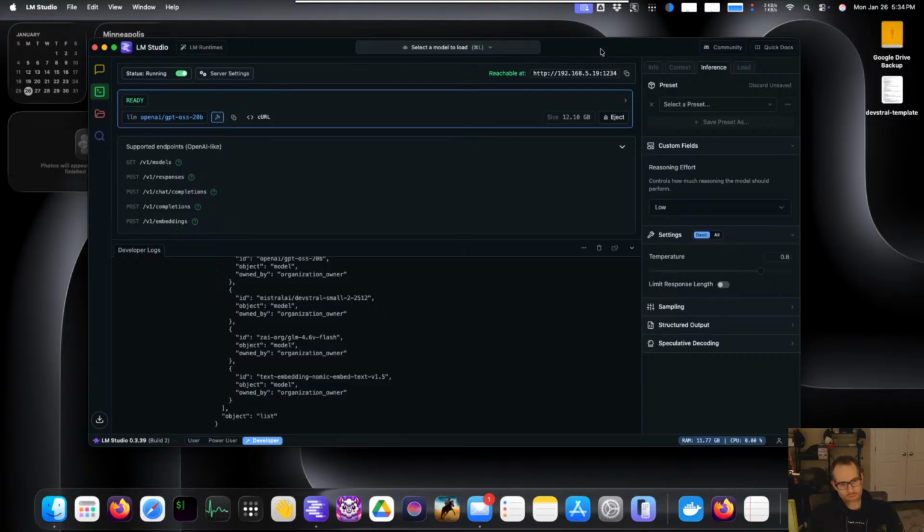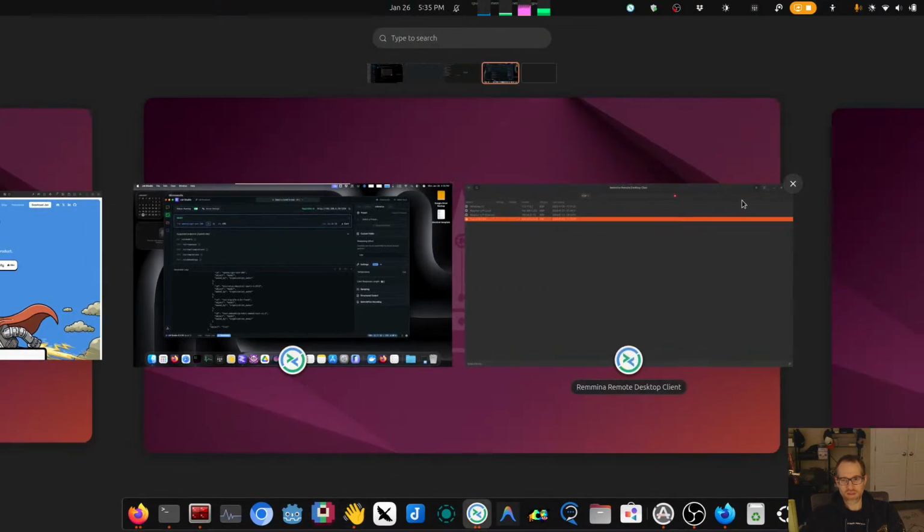Can't run 120B. It's just too big. It can't really run the Qwen 30s or any other 30B model, which is kind of a bummer. But honestly, 20B is all you really need. GPT-OSS 20B, big fan. So what I'm going to show you today, all this is a long-winded way of saying, I'm going to get rid of that.